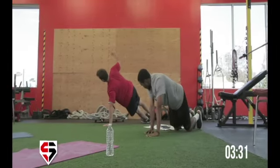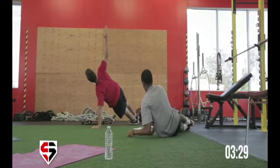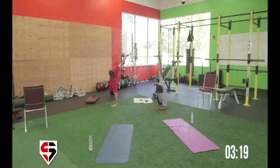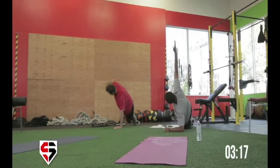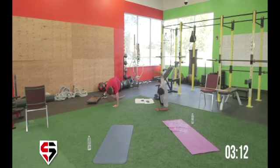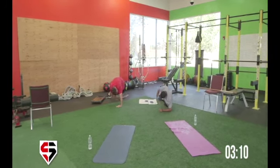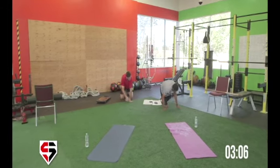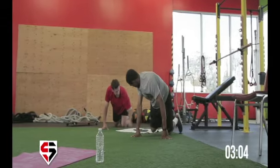Stack your feet on your left side, up. We dip through our arm and then back up. Dip through, back up. 3, back up. 4, if you have to stagger your feet because you're losing your balance, that's fine. You can build to stacking in. Good, we're just doing 8. Good, outstanding, good.